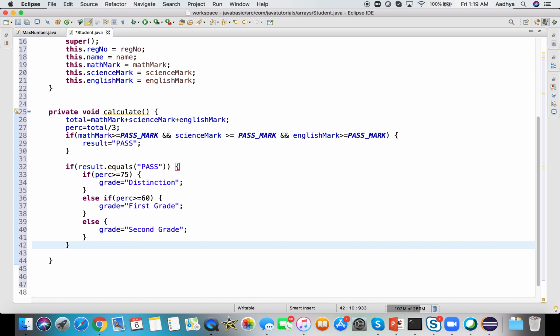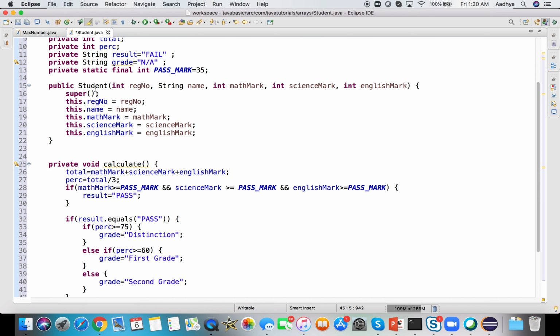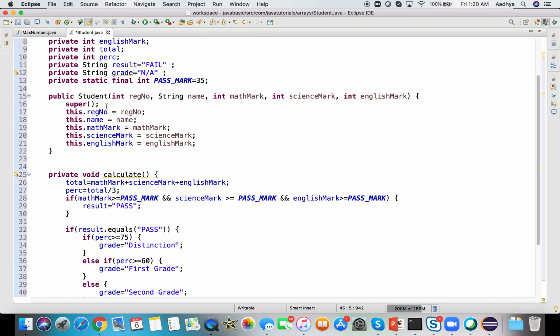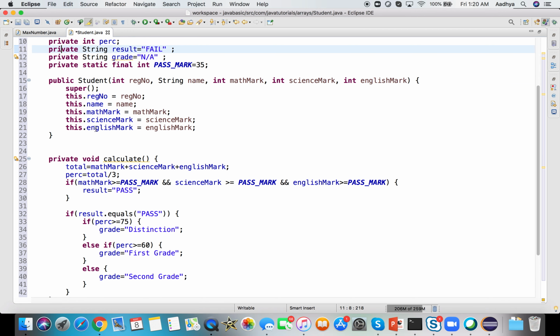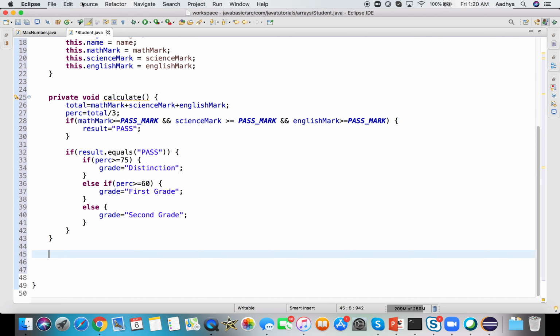Now if we want to retrieve what is the mark, what is the grade, what is the result, how do I retrieve it? There's no way, because these are all private variables, right? So what we need is a getter method for all of these things.